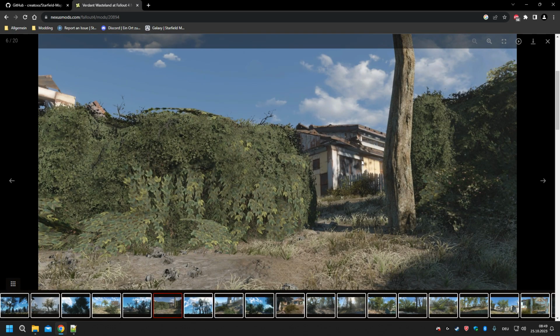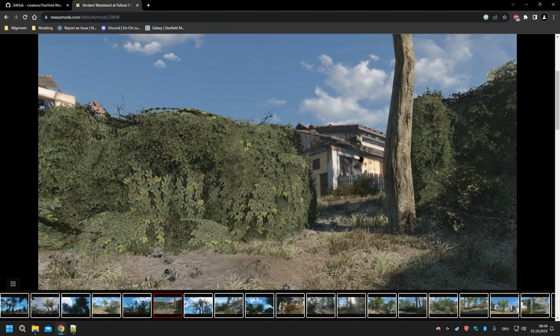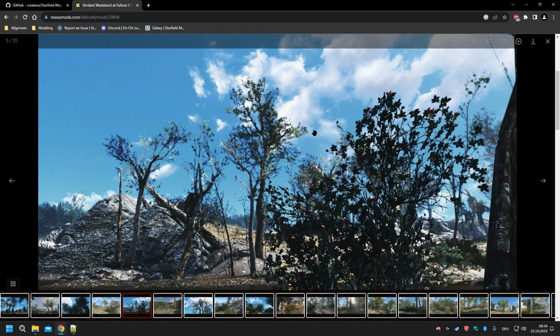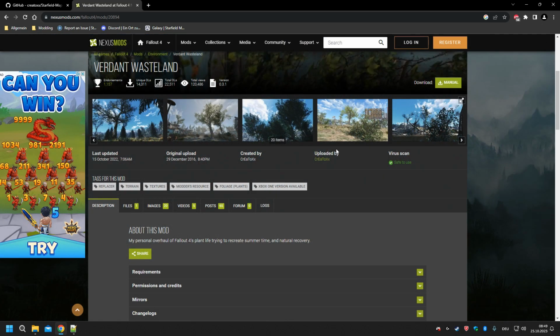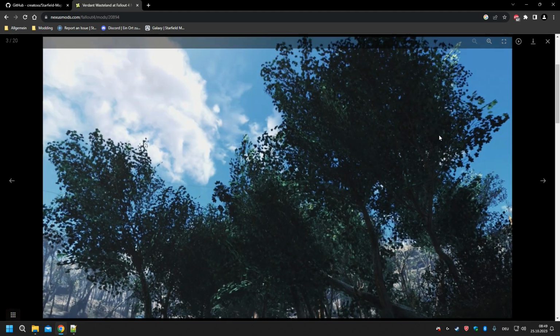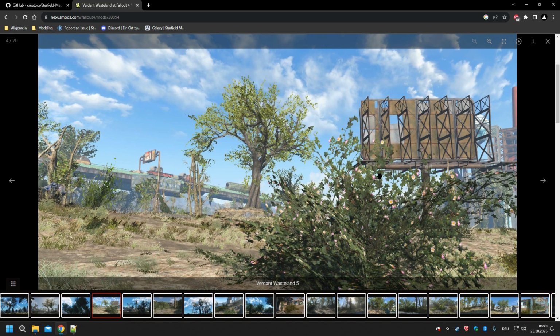However, the last thing that I want to mention, our next episode 6, is starting to delve into texture creation, and in particular, what I'm going to show you in those videos is, as you can see, this is Verdant Wasteland for Fallout 4. This is my green mod that turns Fallout 4 into a green landscape, or adds green landscape, I'd say, and bushes and trees and whatnot. And what I want to show off in the texture tutorial is how to create such a bush.